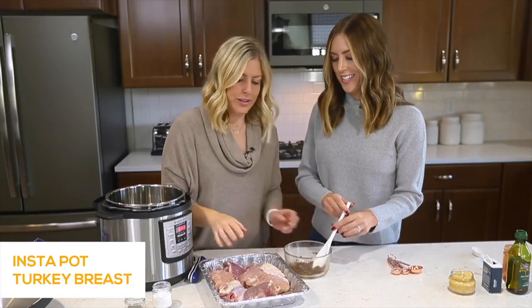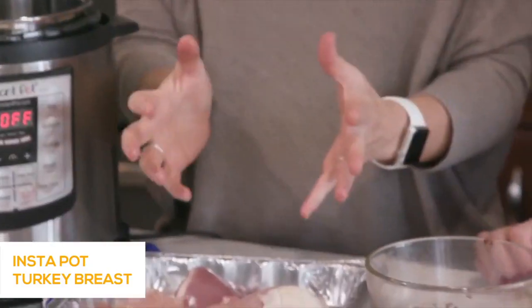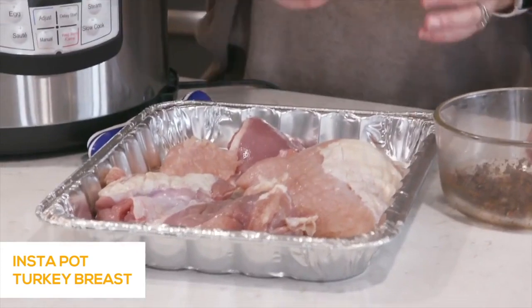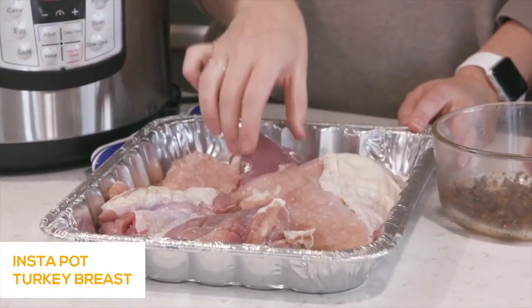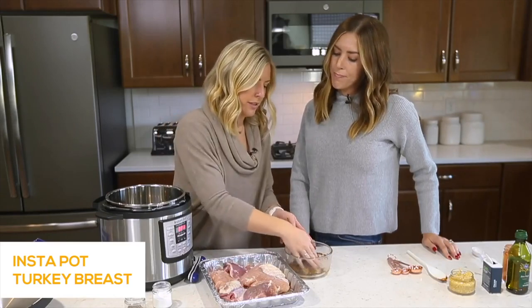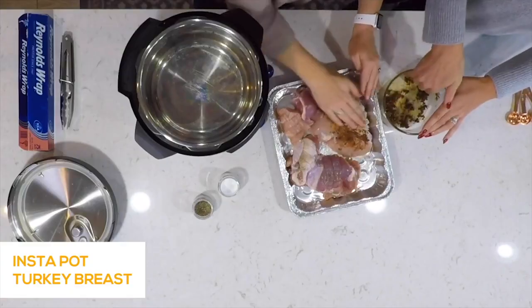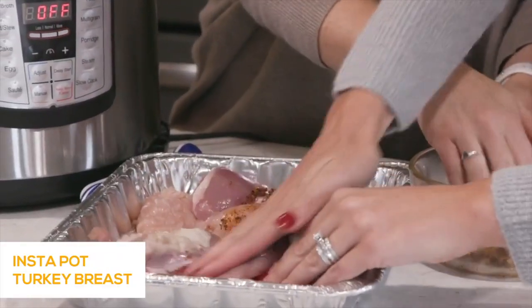Okay, so now this turkey breast comes with strings attached. Now you can keep it like that and just do the seasoning around that, but I like to season all the pieces of the turkey breast. So we cut it open and we're just gonna season on both sides. Just lightly rub around all the turkey. Go for it. Really getting in there.